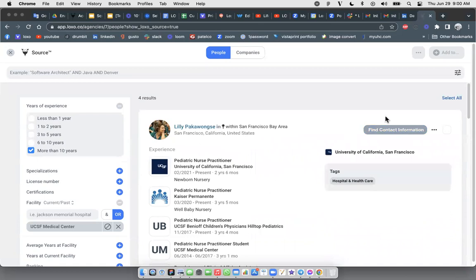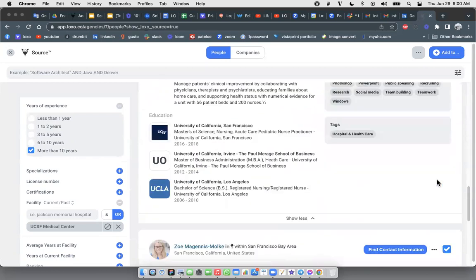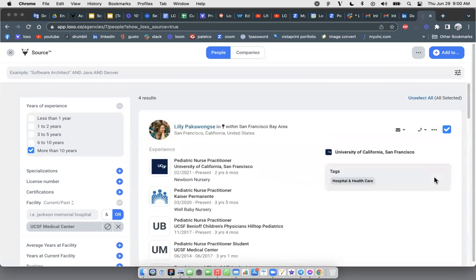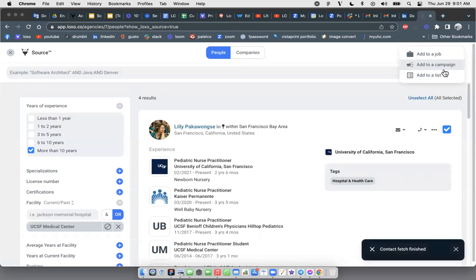You can also use the select all button up here to basically grab all 4 of these nurses, highlight all 4 of these nurses in these results. And then the action buttons will be up here at the upper right. The add to button is where you could drop all 4 of these nurses into that job in your jobs tab that you want to source them for, and they will drop right into the shortlist column of that job pipeline. You could also drop them into an outreach campaign from here and trigger that campaign to start communicating with these nurses and get them excited about applying for that open role.